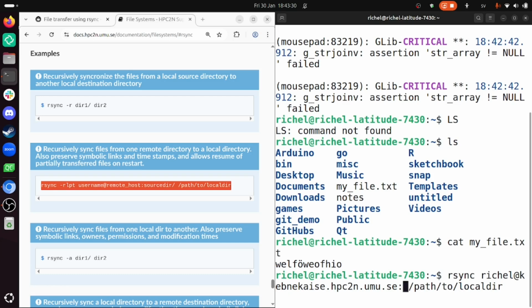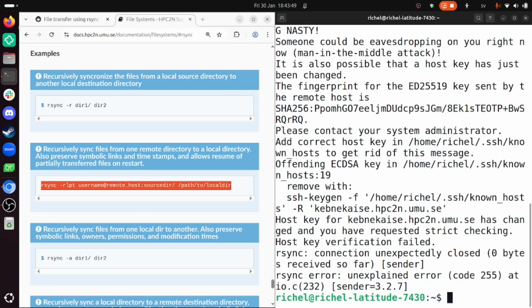And this is where we're going to copy paste it from. I don't want this. First we're going to rsync this file, rsync myfile, and then we're going to paste it to my home folder. And let's see if it works.